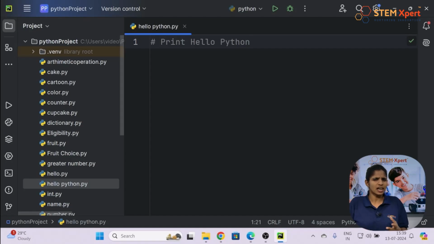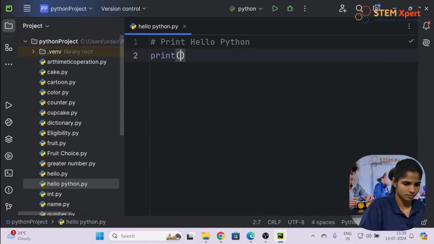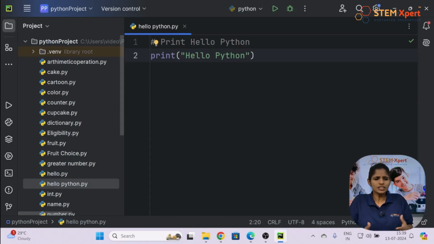So I told you that comments will never be executed, and what is to be executed? That's what I'm going to show now. See what I'm going to do now. What have I done there? I'm sure that you will have absolutely zero idea of what I have done here, right? No worry, I'll teach you what I have done. Here I gave an instruction that will produce the output, that will print hello Python. And do you know how I did it? You may see the screen, right?